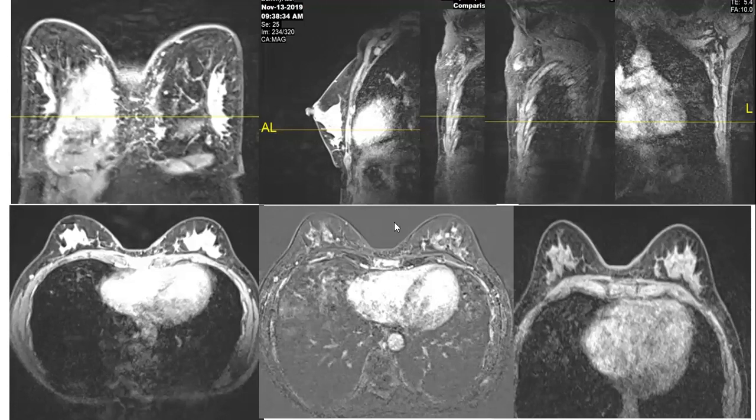We could appreciate the same lesions seen on CT. It is a 1 centimeter lesion here. You see that is the one. This is here on post-contrast, and it was seen also in pre-contrast image, and this is a subtracted image as the site, the suspicious findings, and the axillary lymph node are highly suspicious.